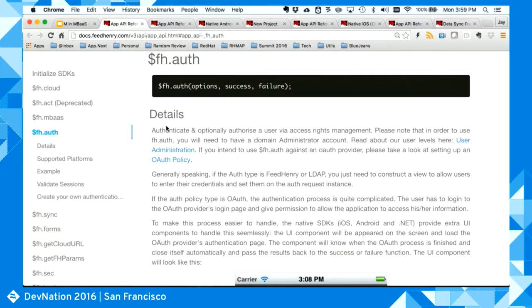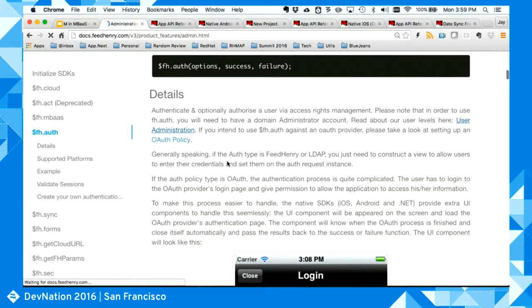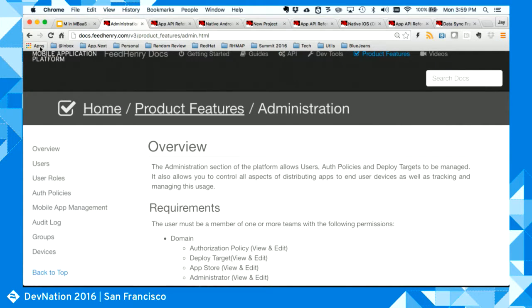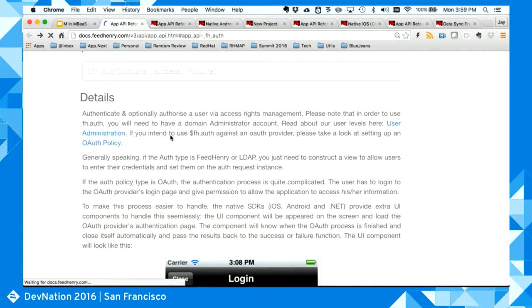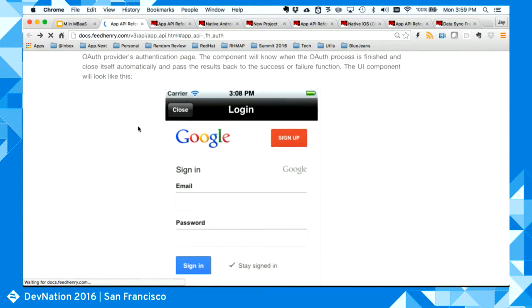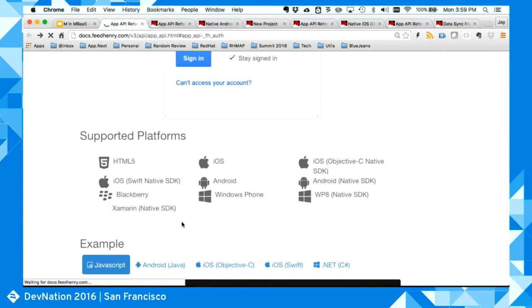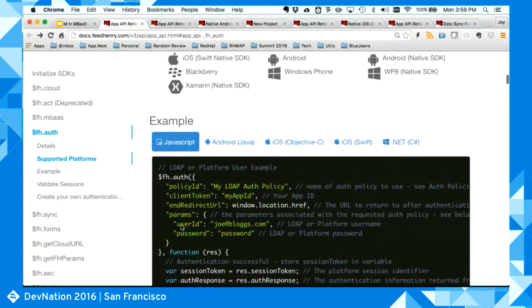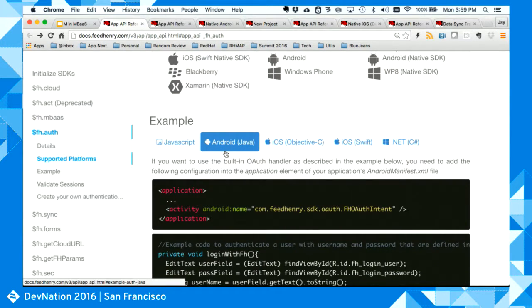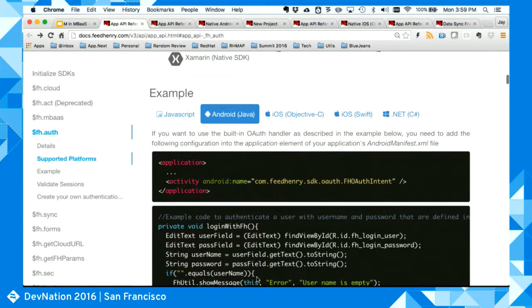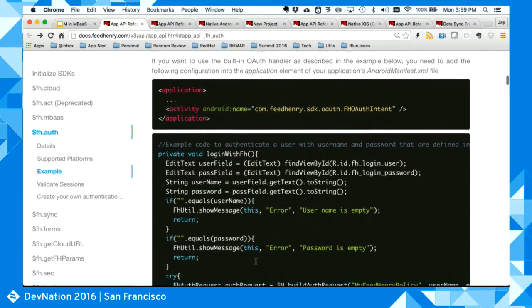So this basically is a configuration on the client side for your authorization. And this is going to have all the details you need, the different supported platforms, and then what you're going to need to call to basically set this up for the first time, connect with that backend, get the right credentials, and log in, right? So actually sending in the password and the user field, things like that.